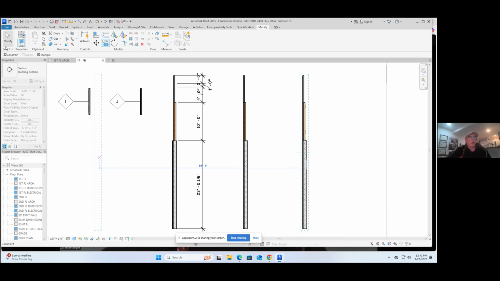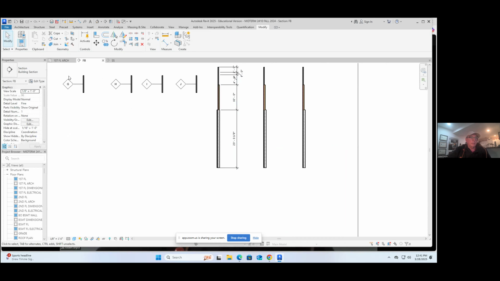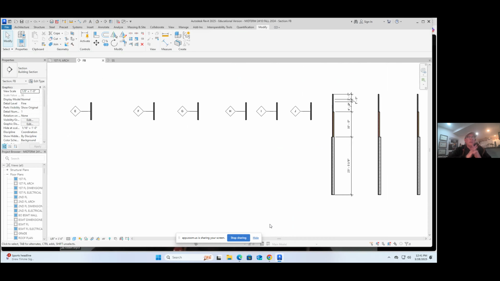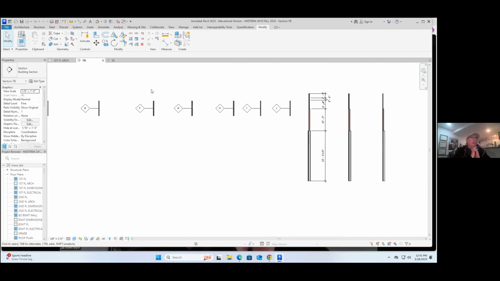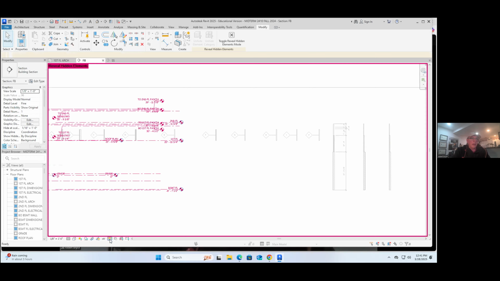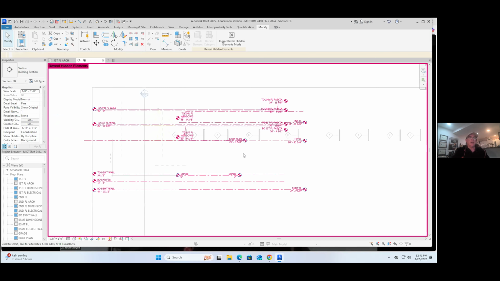Okay. Now, another thing is the levels. I don't see the levels in here. So let's see what we can do to make those levels visible. First thing, now it's always an investigation here. I don't know why they aren't there, but the first thing I would do is go down and click on the light bulb down at the bottom. Not that one, but the other one, yeah. And there they are. Okay, so your levels are hidden.